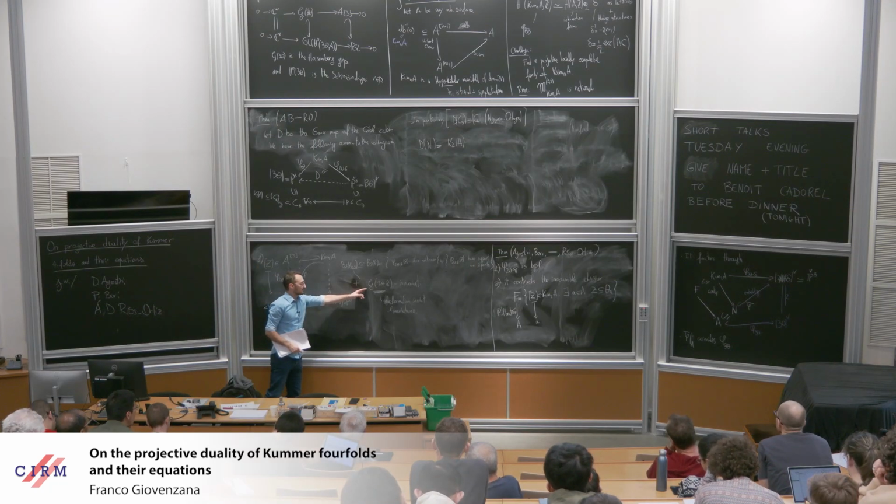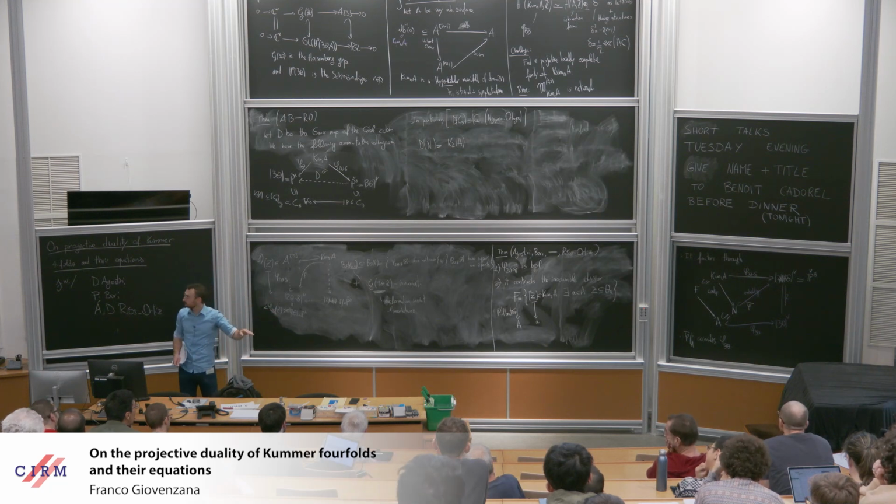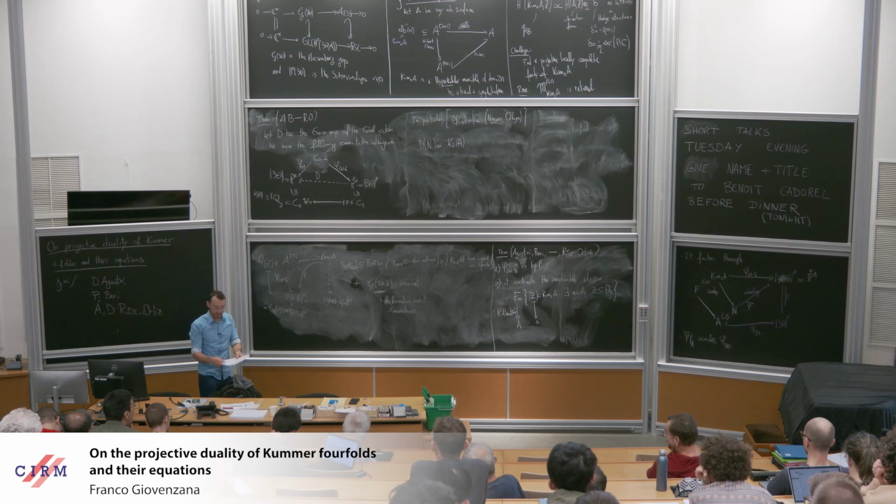Once you say that this is invariant, then you apply it to this guy here, and you see that this thing is going to be empty. And this shows you this is base point free. And I think I'm done with the time, so I think it's better if I stop here. Thank you.